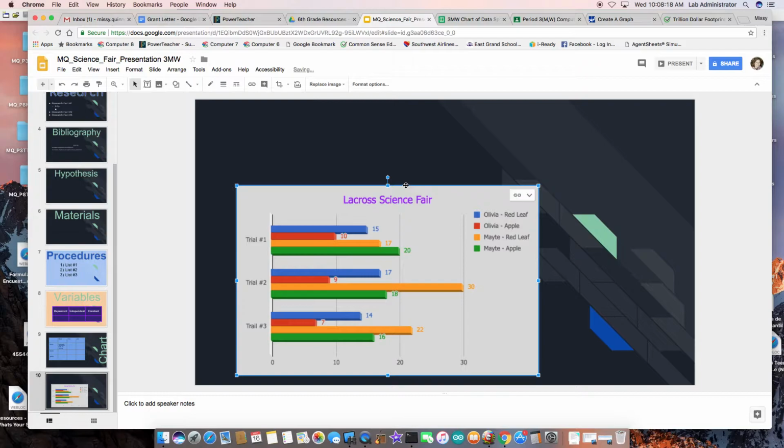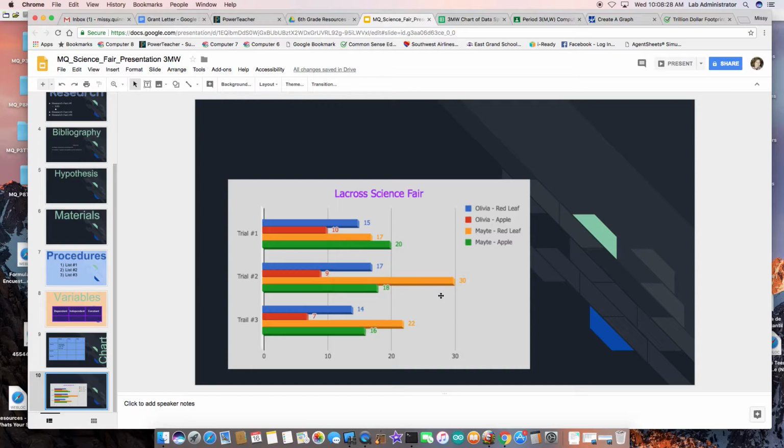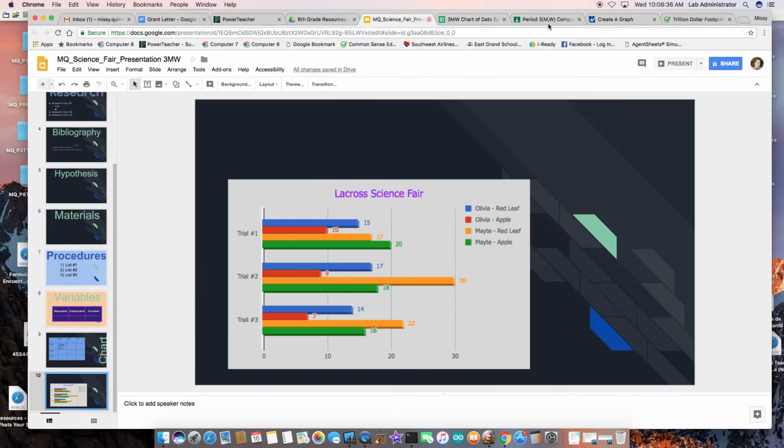Okay? Now I know the graphs and the charts are really hard, right? They're hard to get down the numbers. So you need to make sure that as you are doing this, that you get your chart filled out first. You can either do a spreadsheet or you can do this other graph, which I'm going to show you right now. Okay? So this one is one option to get a graph in there. You need to have some sort of graph.